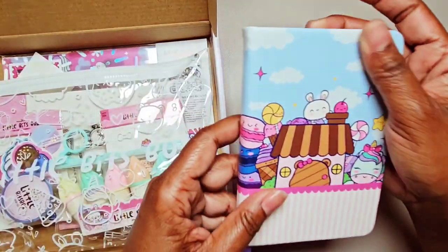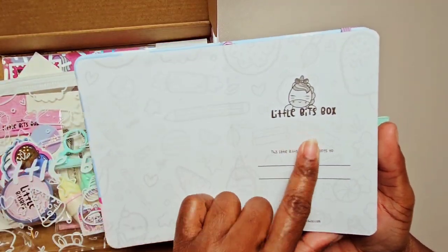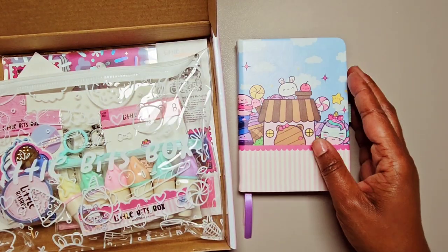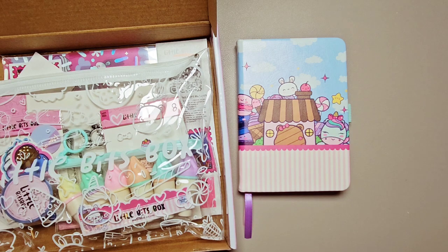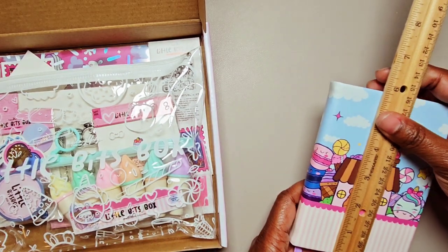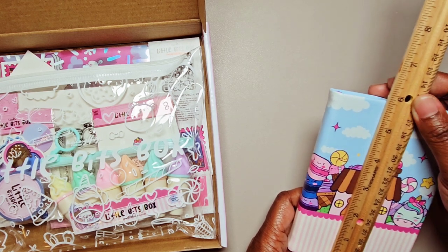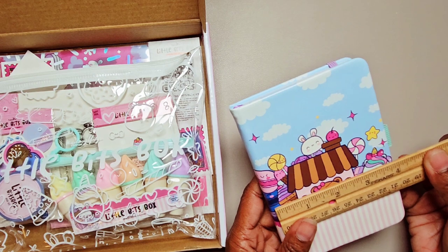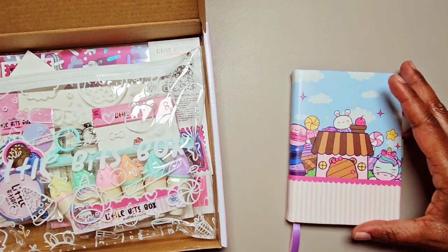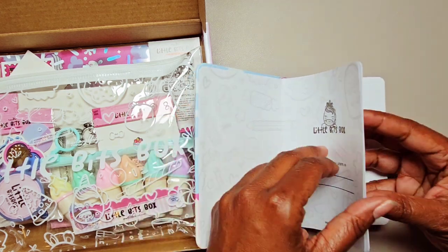So first thing, we have this cute little bullet journal. It says Little Bits Box. This little bitty journal belongs to, and it's really, really cute. Let me see. I will measure it for you guys so you can get an idea of the height. It's about 5¾ by 4. It's really cute. And I just love this theme.